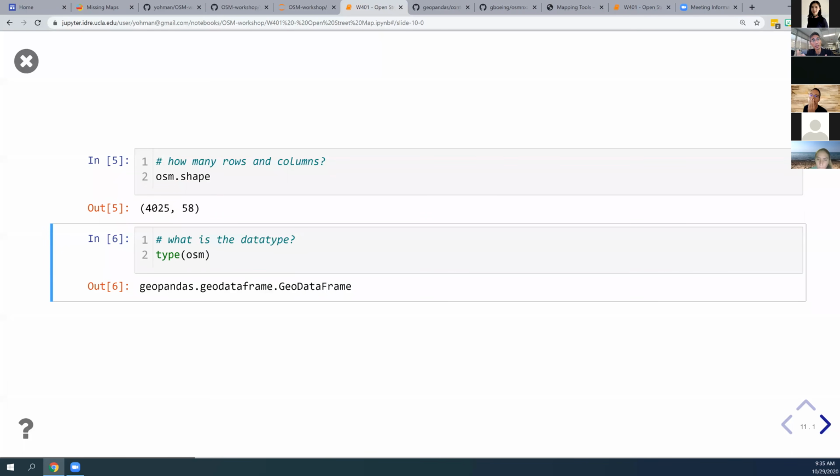Since we also imported the GeoPandas library, this tells me it's a data frame, which is like a data table based on the GeoPandas definition. And we know that GeoPandas is spatial, so this is a good sign. We brought in data from OpenStreetMap, and the module from OSMnx defined that import as a GeoDataFrame, which allows us to map it.